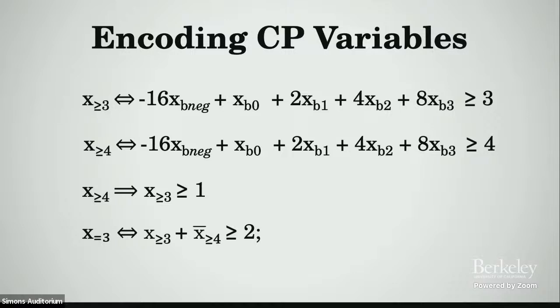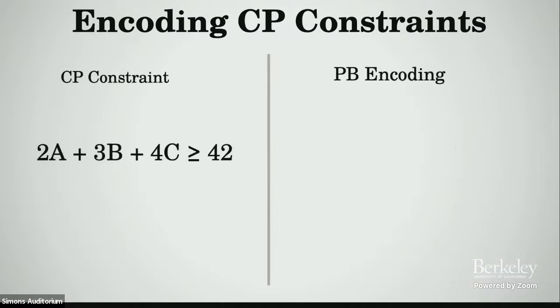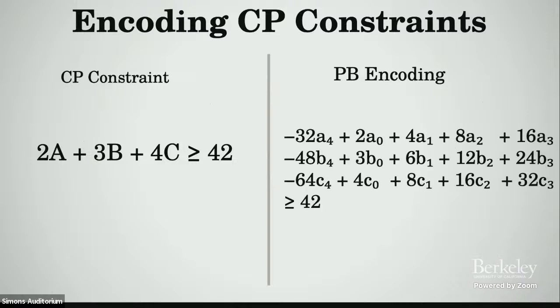And we can introduce these in our model of the problem, in our pseudo-Boolean model, or we can introduce them in the proof as and when we need them using the redundance or the extension rule as I'm using it. So that's all possible. So when we've got this encoding of variables, we can always just pick the most straightforward encoding of constraints that we can think of. So it's very straightforward to do this. If we had, say, a linear inequality constraint, we just multiply up the bit encodings by the relevant coefficients, and this gives you the same CP constraint in pseudo-Boolean form.